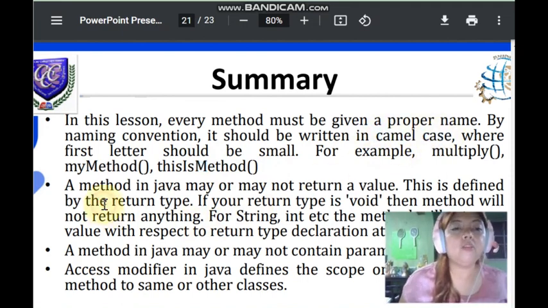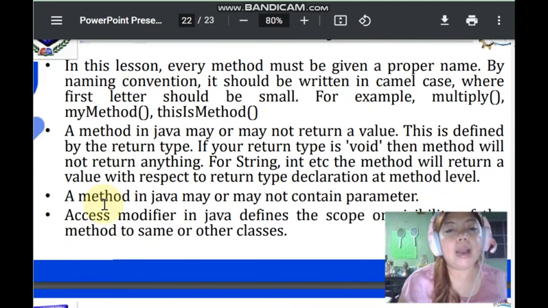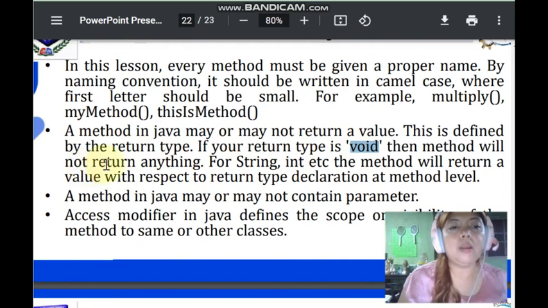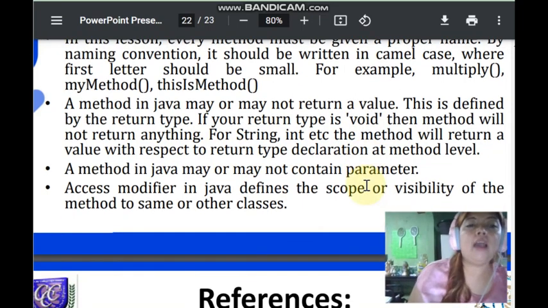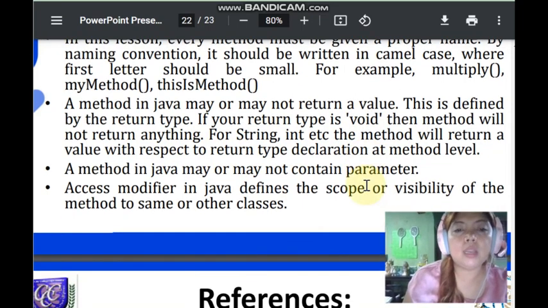Now, a method in Java may or may not return a value. This is defined by the return type. If your return type is void, then the method will not be returning anything. For string, integer, etc., the method will return a value with respect to the return type declaration at the method level. A method in Java may or may not contain a parameter.